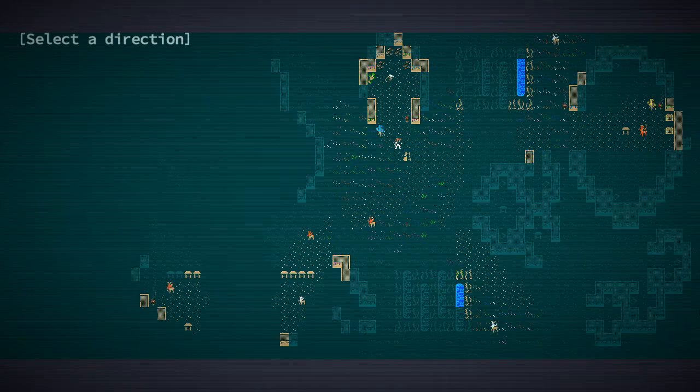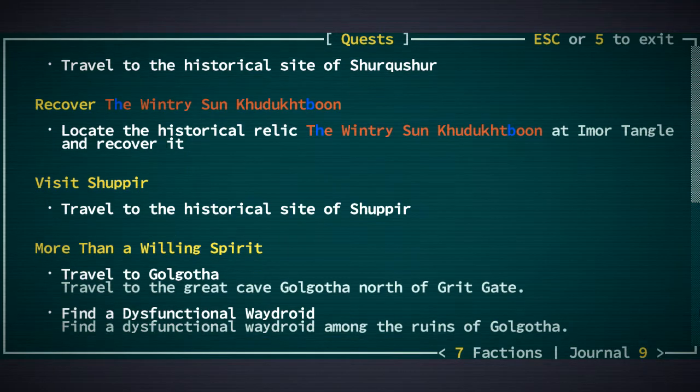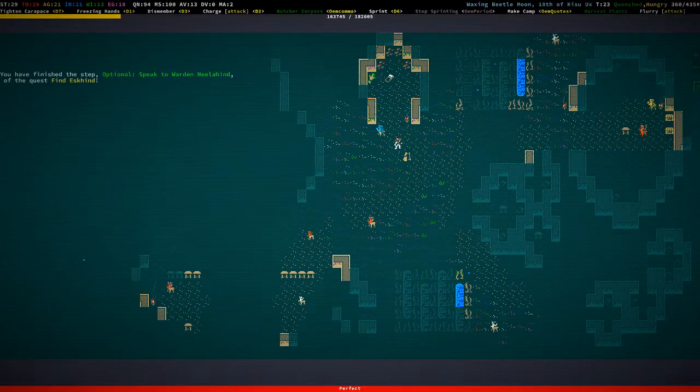What does our quest journal say? There's some stuff here. Immortangle, okay. Travel to establish Shupia. Willing Spirit. Yeah, the Waidroid thing. Magreppa Spring, yeah. We have some stuff, man. Find Ashkin and retrieve Kindrish. With news of Eskrind. Okay.